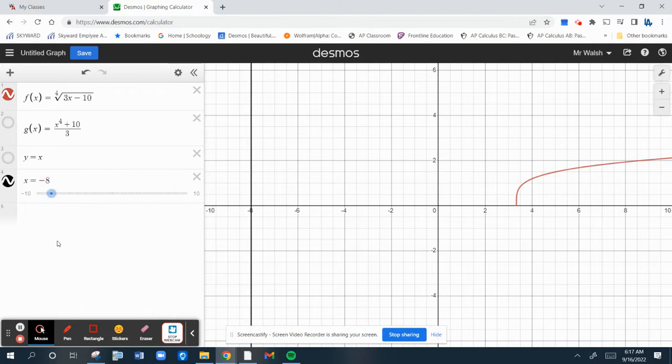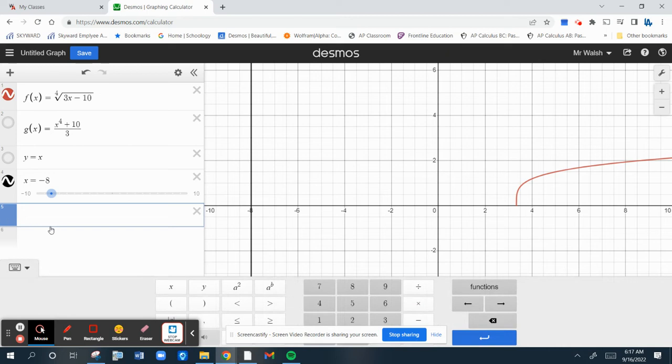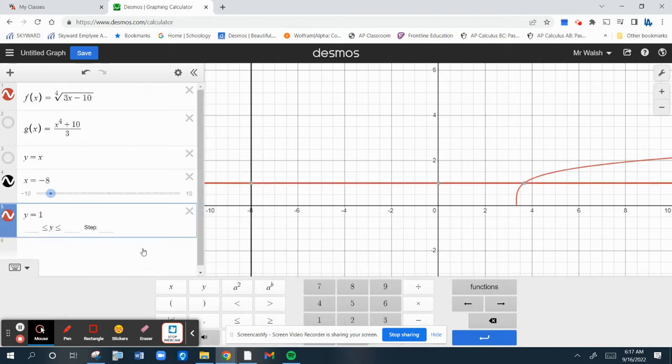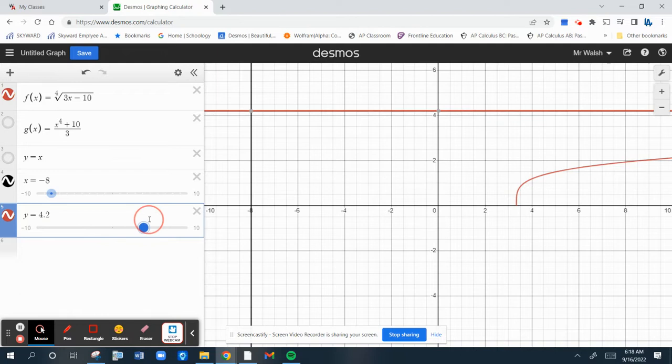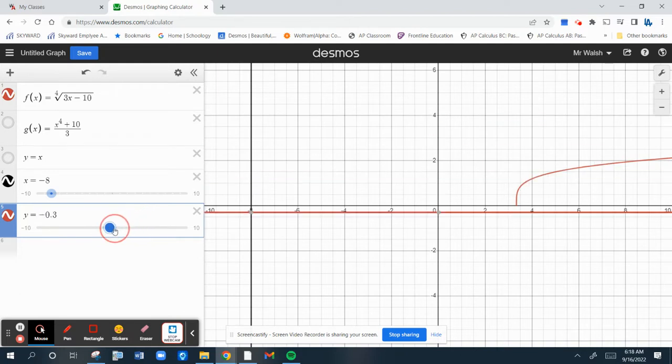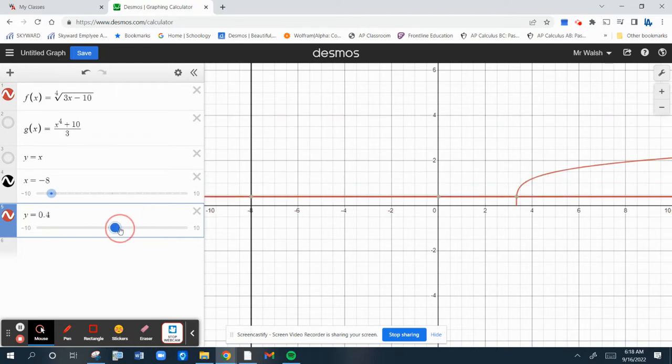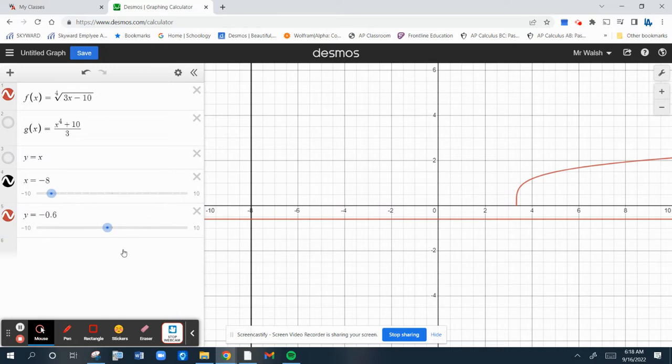A function has an inverse if it passes, well, first of all, it has to be a function, and it also has to pass the horizontal line test, meaning it's 1 to 1. So we're also going to run a horizontal line through this just to make sure it passes that one. So it's the same as the vertical line test. If it only hits in one spot, it's going to be 1 to 1, and thus it has an inverse. So that function definitely has an inverse. So that's how you're going to look at the graphs to see if they have inverses or not.